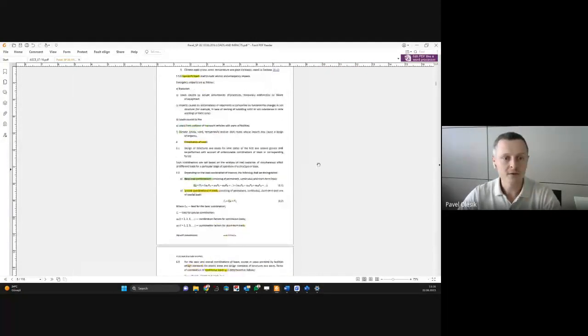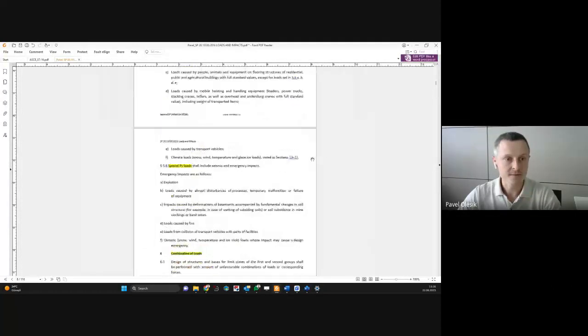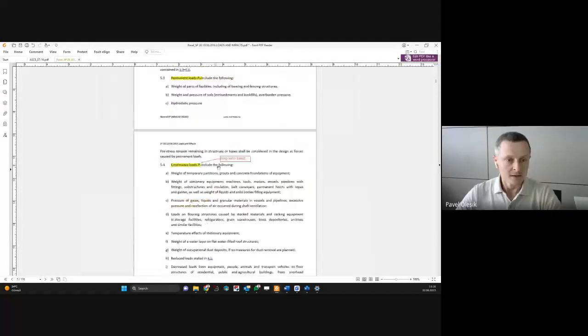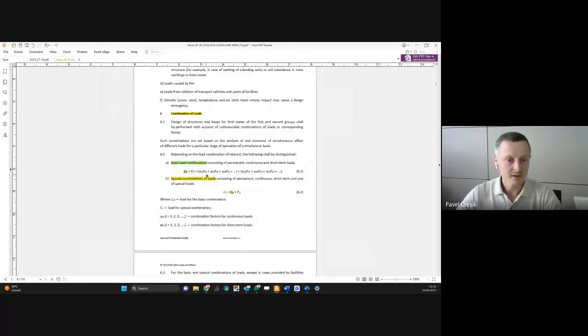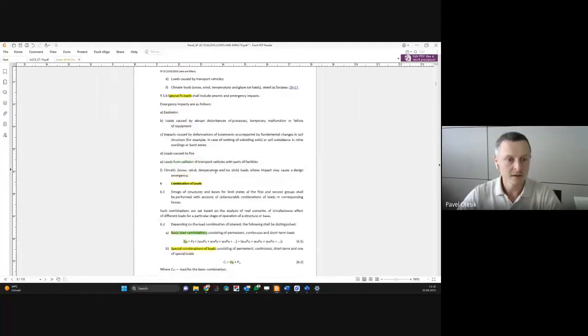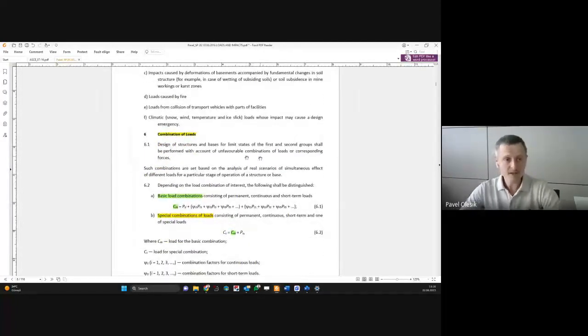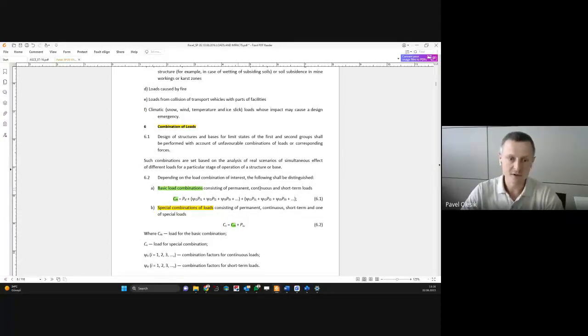So let's come back to coefficients. Classification, coefficients, combinations. In this chapter, it's written how to create a combination from our loads. And it's written that basic loads are permanent, continuous, long-term and short-term loads.